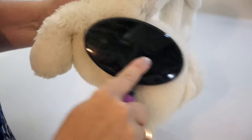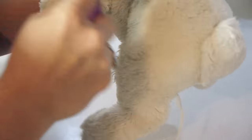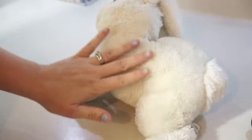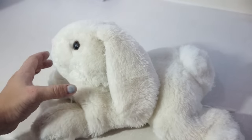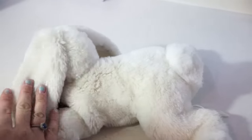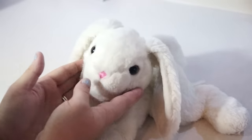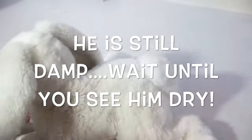You can already see how it's just totally transforming. A regular brush doesn't do this — it's the wire bristle brush. It really turns his fur back into this awesome fluffiness. I can honestly say I've had a really fun time brushing Mr. Floppity, and he already looks so much better. He looks so pretty, Mr. Floppity!